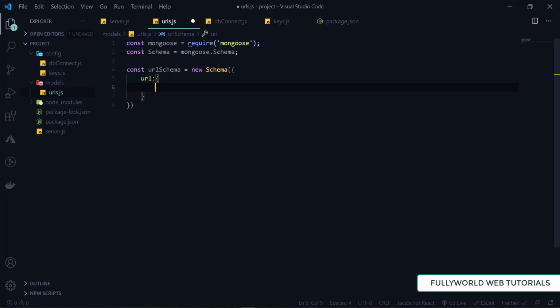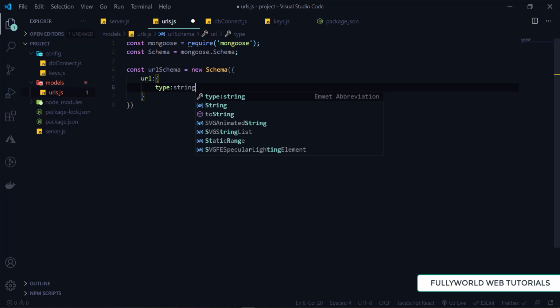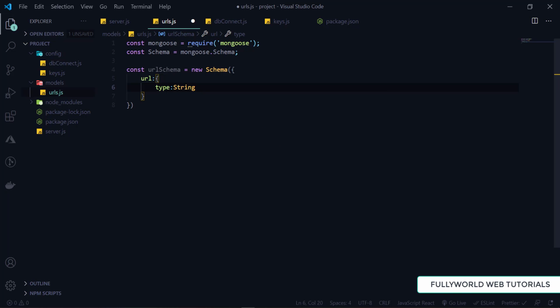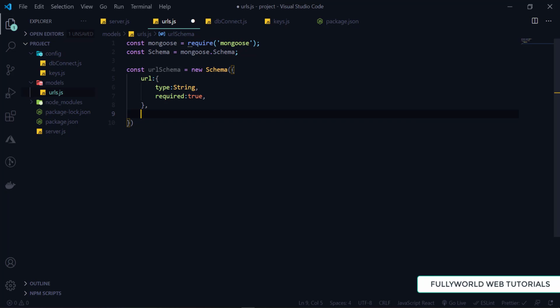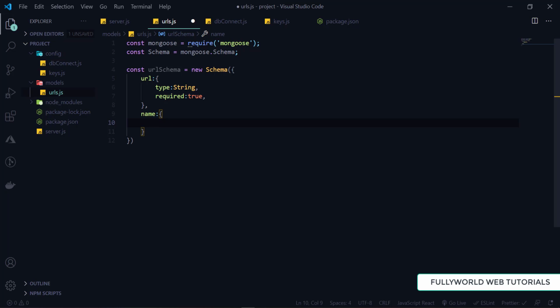Its type will be string, and after that we have to require it, required is true. Then there will be the redirected URL, and after that there will be our name, the name of the short URL.